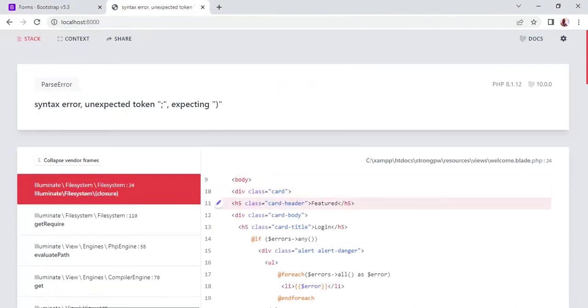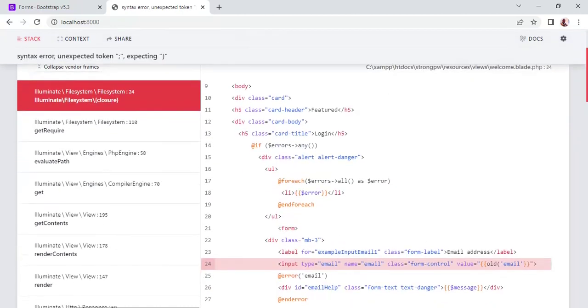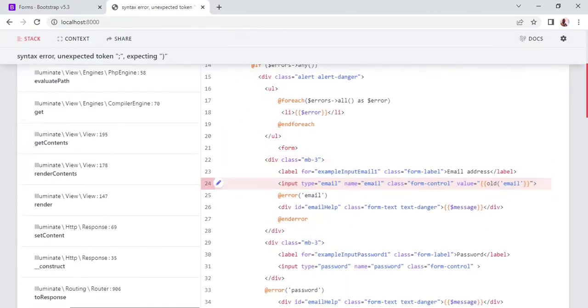Unexpected token. So in this case, what is unexpected is input type email, old email. Let me check why that is a problem. I have an error because of a typo.